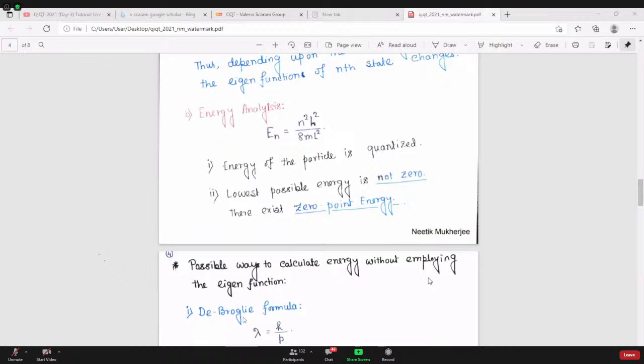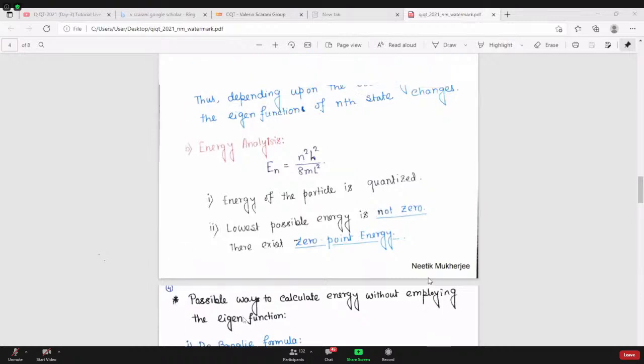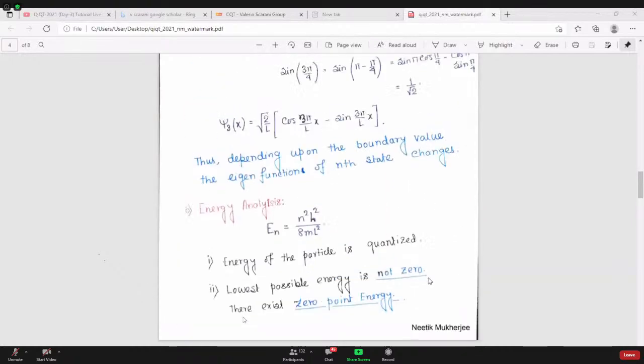Speak louder because I cannot hear you. For the ground state, we can have delta x equal to L. Using Heisenberg's uncertainty principle, we can obtain delta P, and from that we can obtain the energy value. No, you will not get it, because I told you not to use the wave function. In that case, you are using the uncertainty principle, then your delta x is L, it's fine. But on the right hand side you have a greater than or equal to sign. So if you do that, then your delta P is equal to ħ by 2L, and this is greater than or equal to. I said ground state.